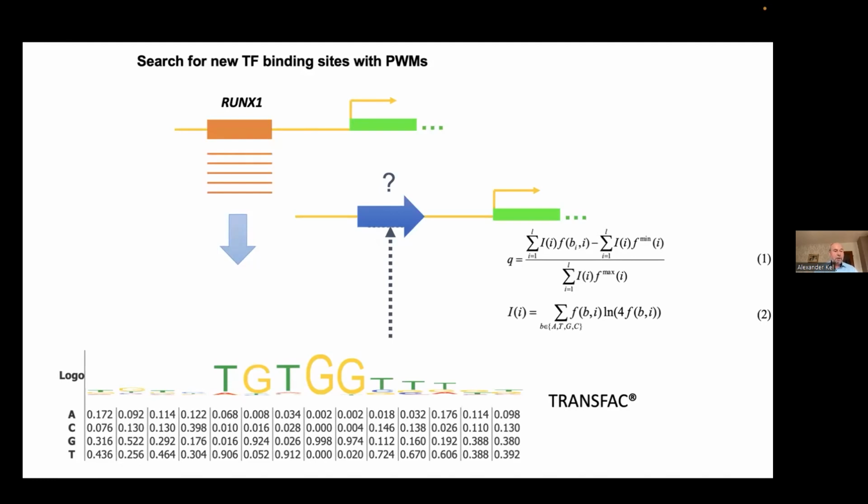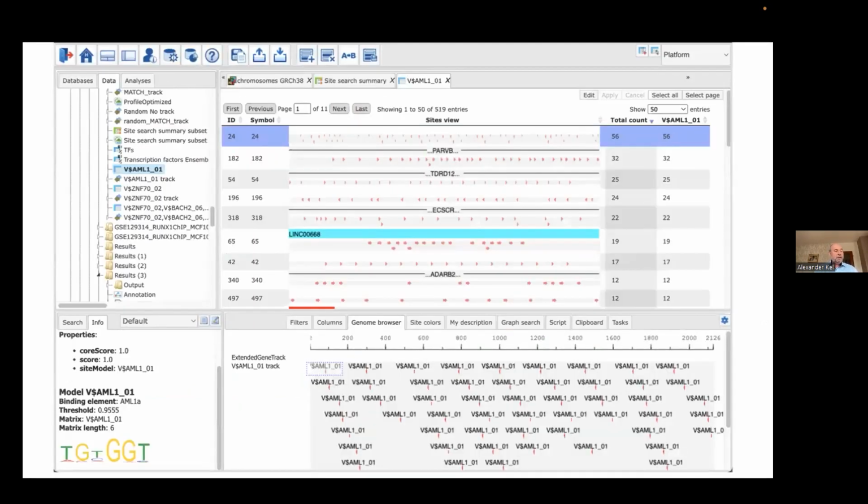For instance, we can do it in the peaks, in these strong peaks which we are considering here, which were found by direct experiment. RUNX1 was binding to that place very strongly. And that's the result of that search. Basically, each bar here represents one peak. So it's peak 24, for instance, and this is peak 182, so they are just numbered. They are somewhere in the genome. And then these little red arrows are actually predicted sites for the RUNX transcription factor.